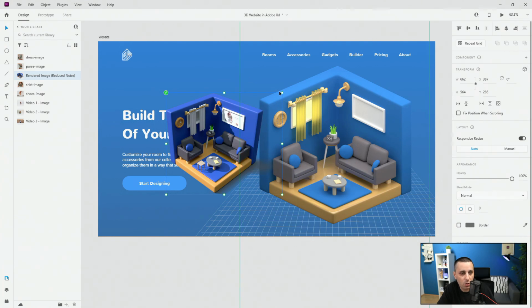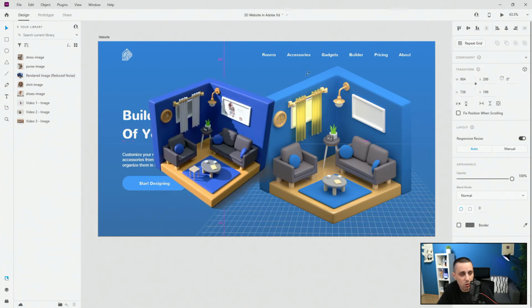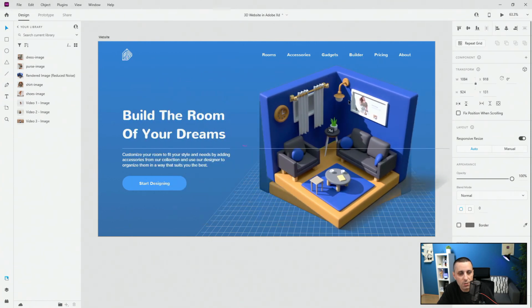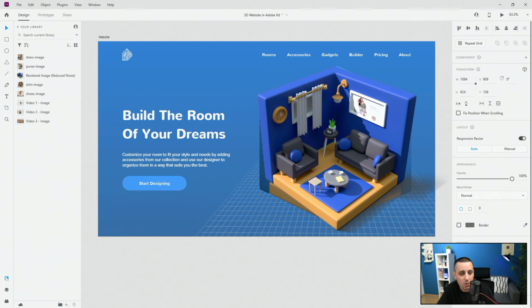So if I switch off the 3D transform, if I hit Shift, Alt and left click, you can use whichever one you want and you think it fits best. You can see that it needs a bit of cleaning right here in Photoshop, which I didn't do. That's all because as I exported it from Dimension, I didn't clean up these edges and I kept the background in, which was my mistake. But if you want, you can export that as well.